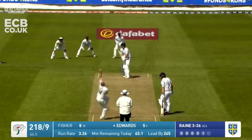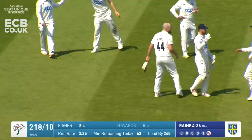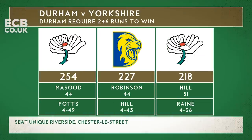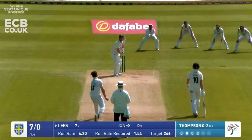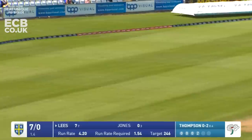Big shout here for LBW and that's it - so we now know Durham will need 246 runs to win this match. Seven for non-Durham as Lees waits for this one and drives out through the covers - that's got the legs to go for four up towards the health club.